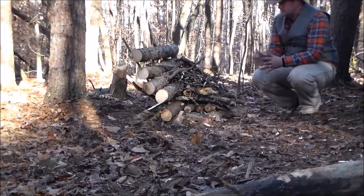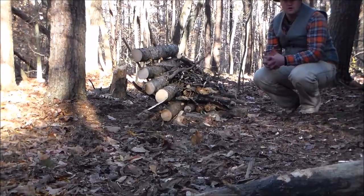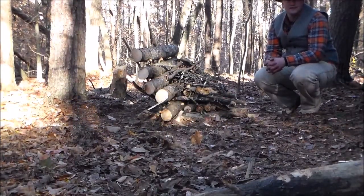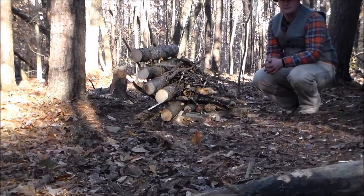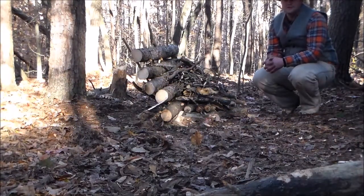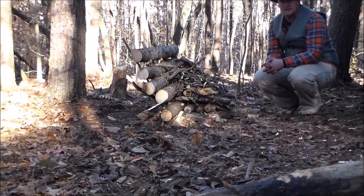What I wanted to talk to you about, as you see right here beside me, is the night long fire, body length fire. It's called multiple different things. The point of this fire is so that something can be lit, started, left alone, and then you have a continuous fire going long term to help warm your body.